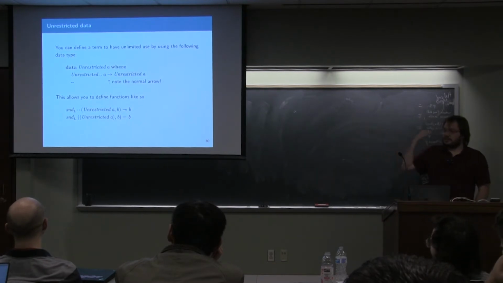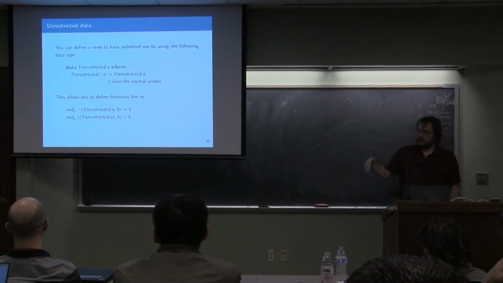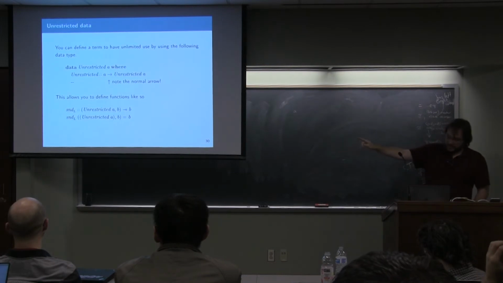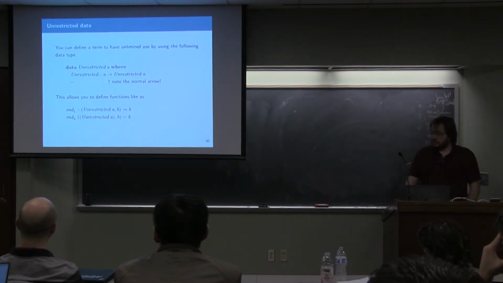So once you've done this, you've said, okay, I'm throwing away my linearity guarantees in some regard, because now I'm using things in a nonlinear context. So this does allow you to define the projection function that you might desire to get one particular part of a pair out, but you have to specify that one of the parts would be unrestricted to do so.